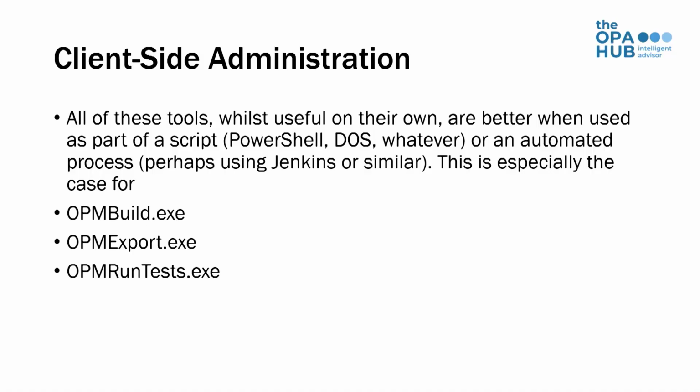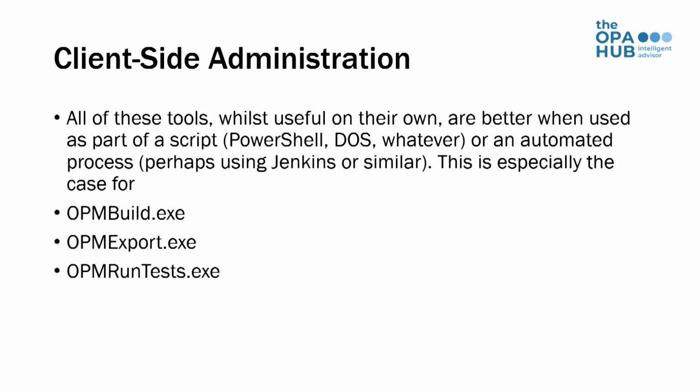Moving on to the other client-side admin tools, as you can see, there's a basic principle here. They all start with OPM, and they all do something useful: new project, build, export, launcher, run test. Of these 5, only 4 really are going to be of interest to you, as we'll see in a moment. All of them, frankly, are much more useful when you build them into an existing framework.